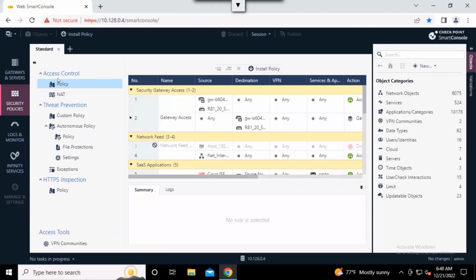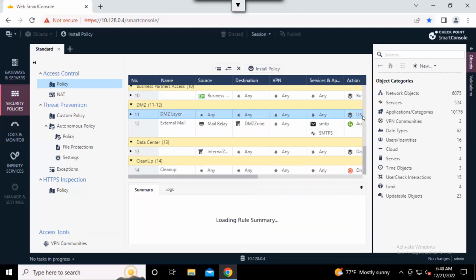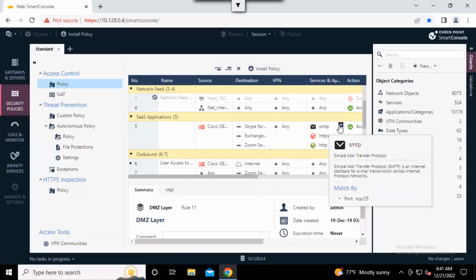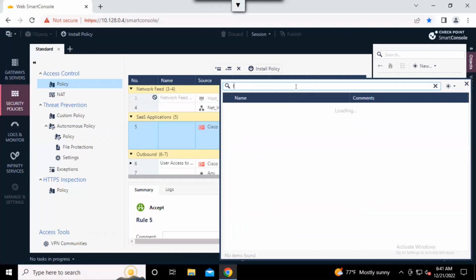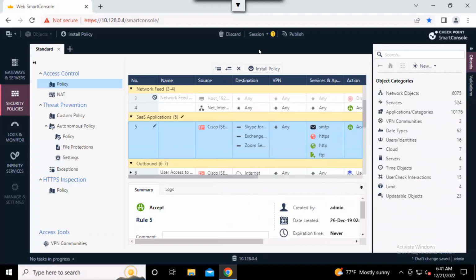Now you'll see, as an example, everything looks pretty much the same, right? And we can go ahead and add rules as we please. So, for example, I'll change this one right here, SaaS applications. So we see, as an example, we can go ahead and add and remove things from here. So I don't know, let's just put FTP in here. May not make a whole lot of sense for this rule, but we'll just add it so we change something. And there you go, it's added in.